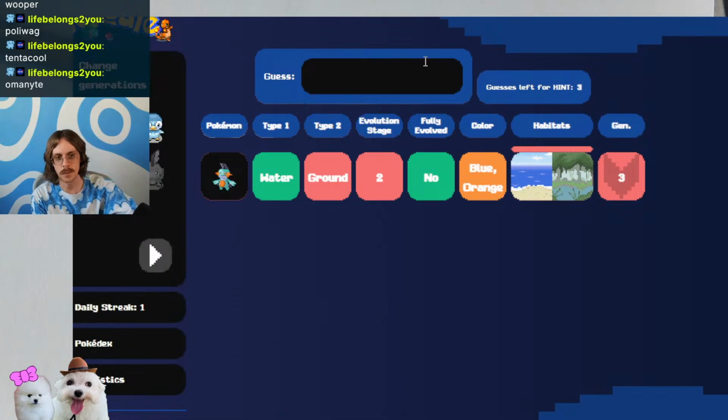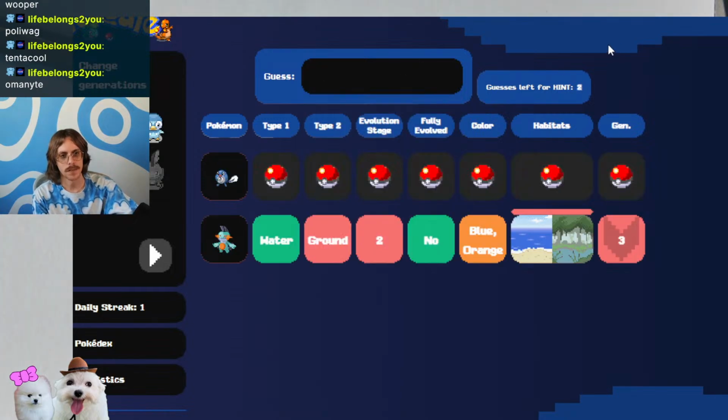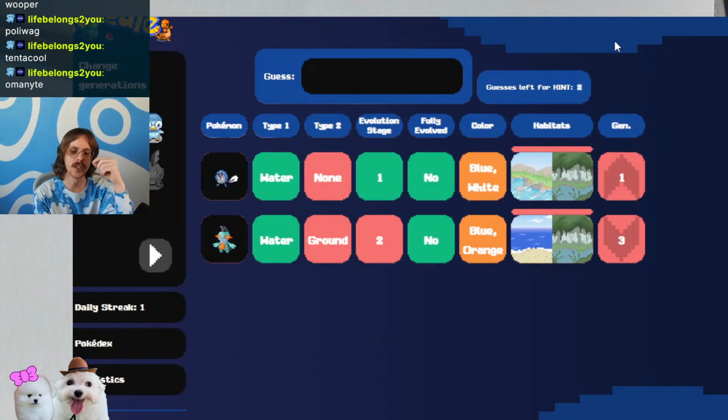I'm gonna go Poliwag. This could be throwaway. I hope it's not. I like Poliwag because I don't think you can find Poliwag on the beach or in the swamp, versus Tentacruel, which you could find by fishing on the beach. Okay, it's Gen 2.